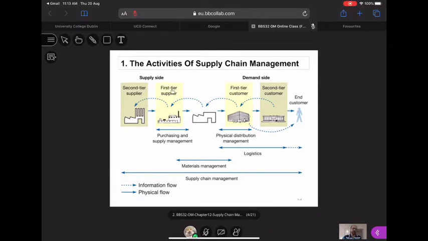This first tier supplier is the one who will buy this raw material and make it into something which is usable for companies. For example, this first tier supplier may buy the cow, the animal, from this farmer, slaughter the cow and make it into meat, big chunks of meat and so on. They also buy from the mining company huge pieces of metal and so on, and make it into something which is usable. Then finally, this first tier supplier will provide it to the manufacturing company.